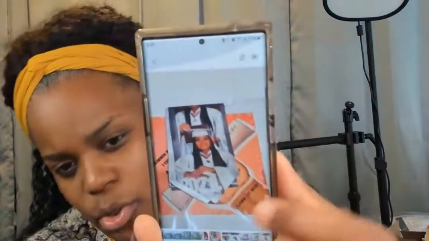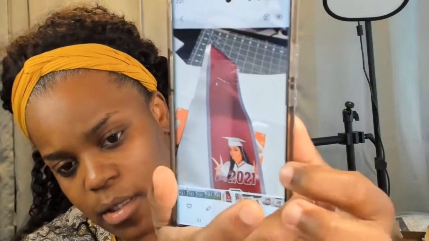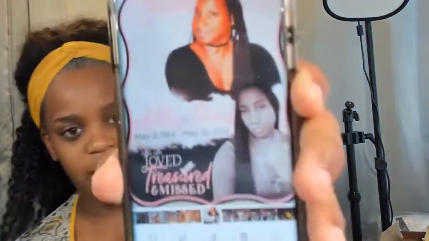And there is her stole and her grad cap topper, because they were already bagged up. And then there's her there. I didn't get a good picture of that one because I was last minute. I don't think I got a picture of this one. I asked her to send me a picture because I was down to the wire. Oh, here it is. If you were in the memorial class, I couldn't find the file. I still haven't found it, but that's the fan design that I was talking about.